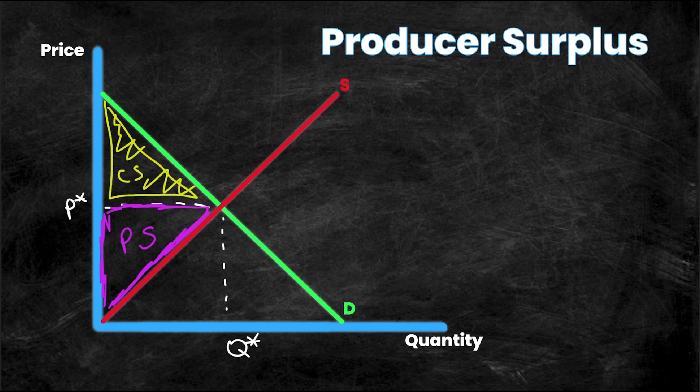So now all it would take is some simple algebra to actually calculate the values here and all you would need to know are a couple of key values, that is the value of P star, the value of Q star, and these two intersection points right here where the supply curve intersects the price axis and where the demand curve intersects the price axis. With this information you can calculate consumer surplus and producer surplus every single time. Next week that's exactly what we're going to be looking at and essentially we're going to be looking at this producer and consumer surplus except with real values and see how we can algebraically calculate it without even drawing it if we don't want to.